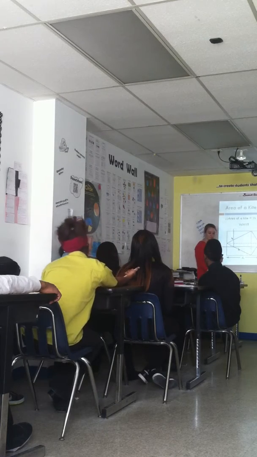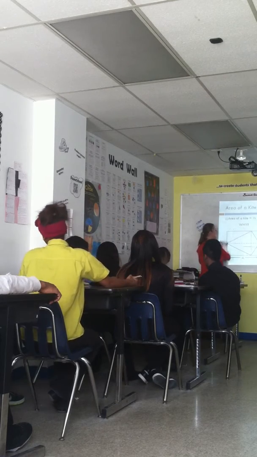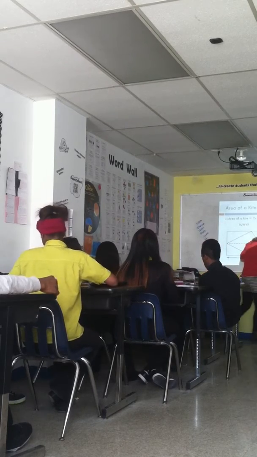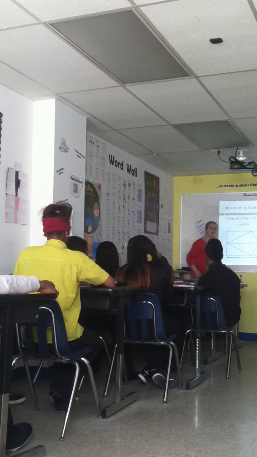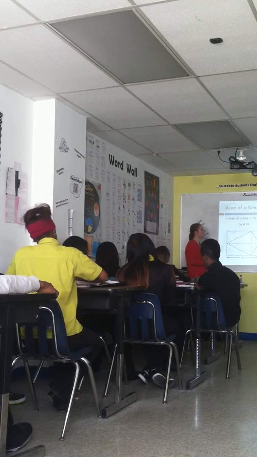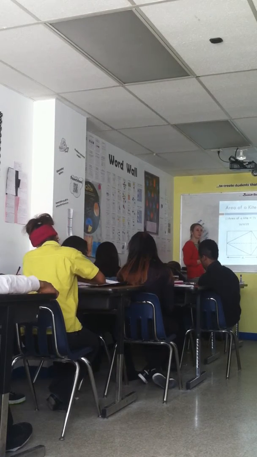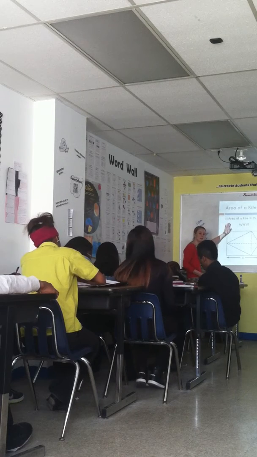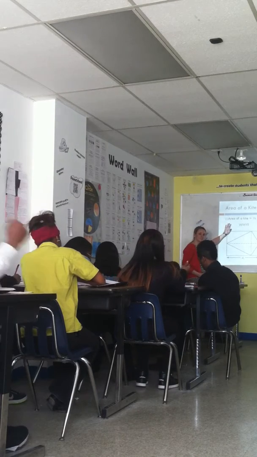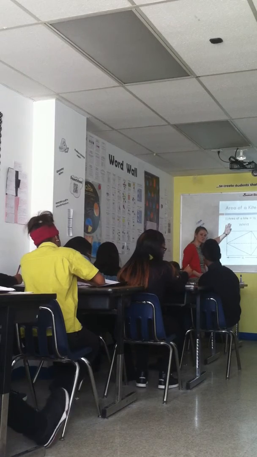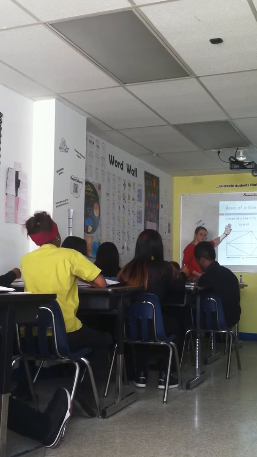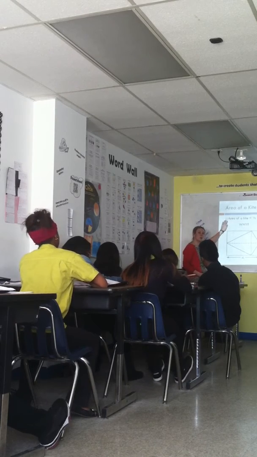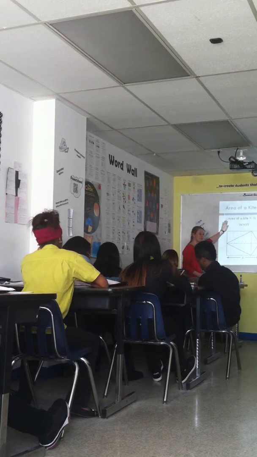All right. Area of a kite. Okay, I need you writing down, as I said before, the Y and the try. I need you all silently writing this down. Okay? It doesn't need to be perfect. Again, when it's quiet, I'll go over it. Afterwards, I'll ask if you have any questions.